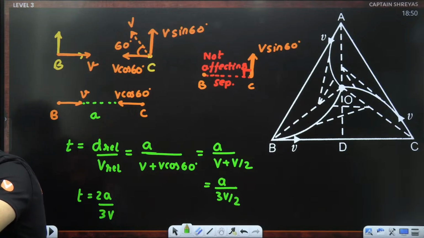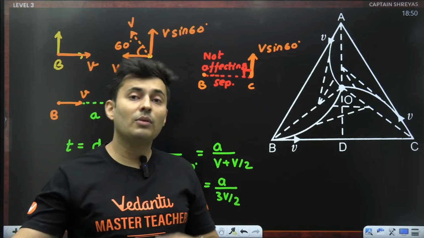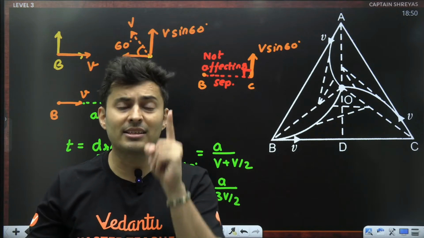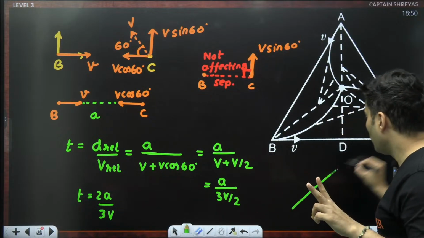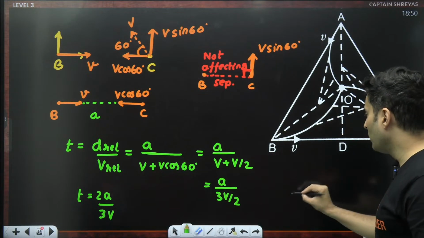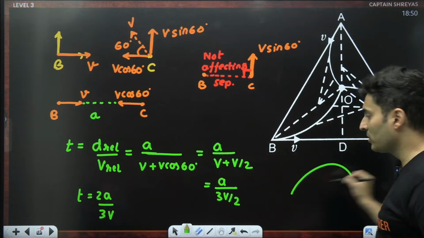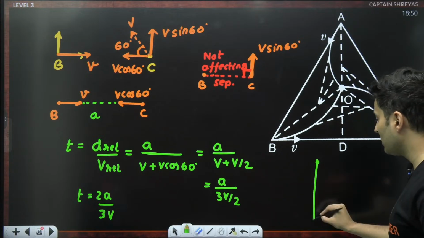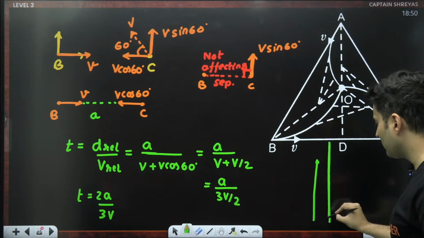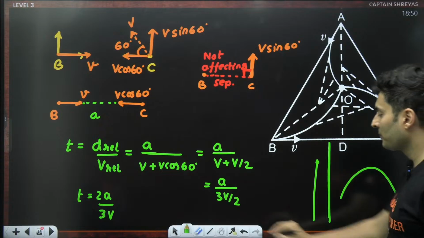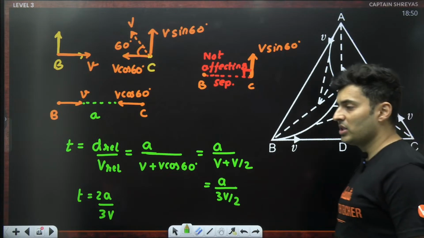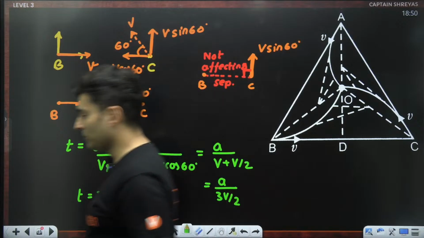My question is, what does the path of an object look like when it is in uniform motion? Subhashri, when you say uniform motion, do you mean uniformly accelerated motion? If it is uniformly accelerated motion, there are only two things which an object can do: either it can go in a straight line or it can go in a parabolic path. Best example, you drop something, it goes down; you throw something up, it goes up and comes down. Both are straight lines. If you throw it at an angle, it goes in a parabolic path. So these are the only two options for uniformly accelerated motion.